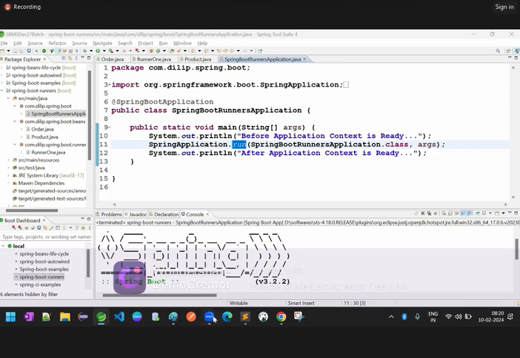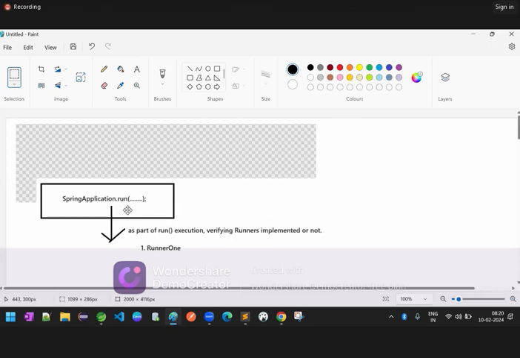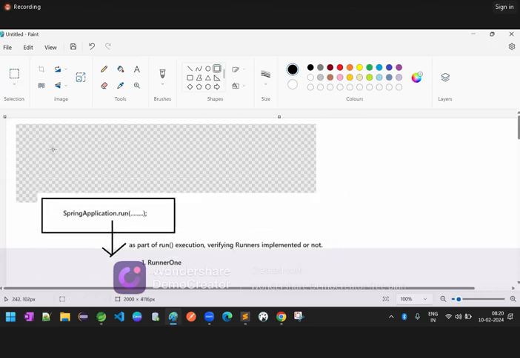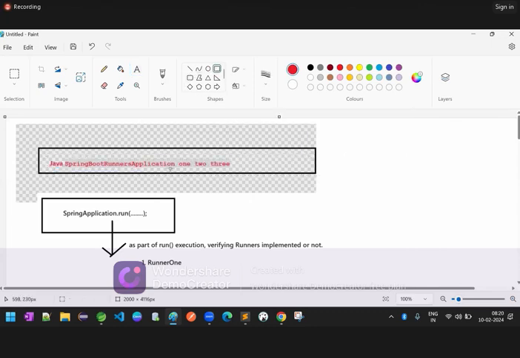Whenever your Spring Boot application is ready, assume you executed the application like this: java, the class name, and here 1 space 2 space 3, like that I gave the values. Now how many command line arguments are given? Total 3 values I have provided here. Now what will happen? These 3 values are passed to the main method.